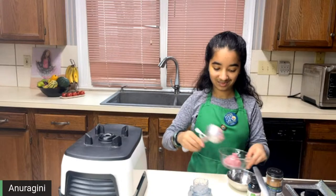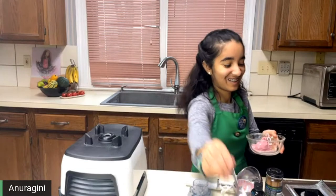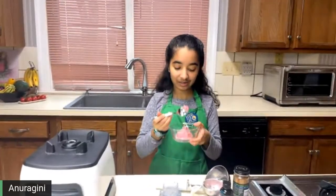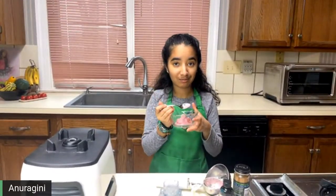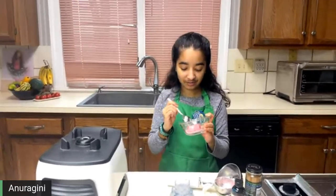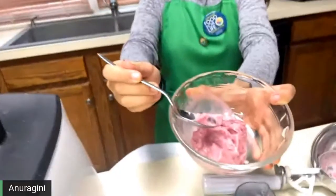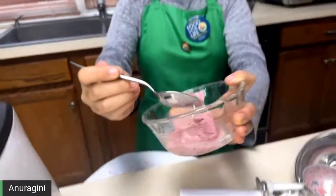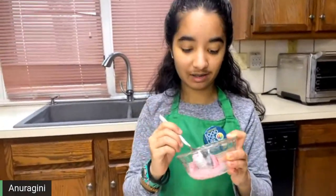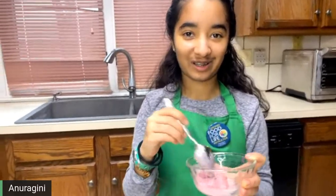That looks really good. And there you have a scoop of ice cream. Oops. And now I have a spoon to try it. Mmm, so good. So strawberry and so yummy. And it's also really smooth and really nice. You can see there. If everything had gone to plan and I had done the mint one also, I would have had like a scoop of red and a scoop of green here, like Christmas colors, but red is fine.